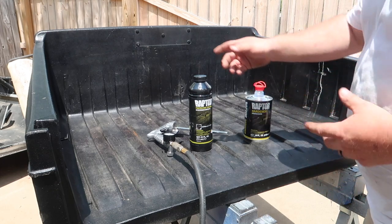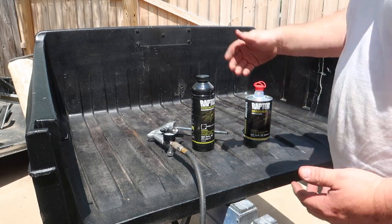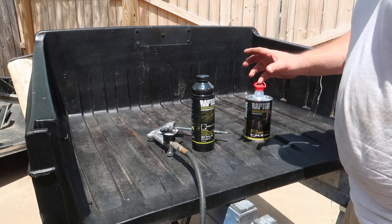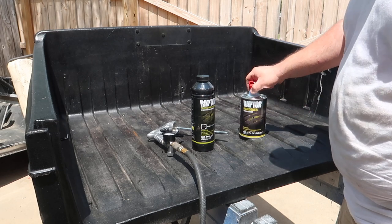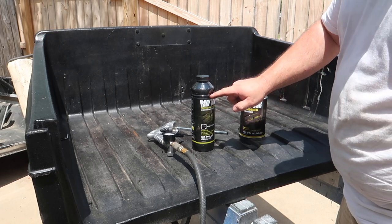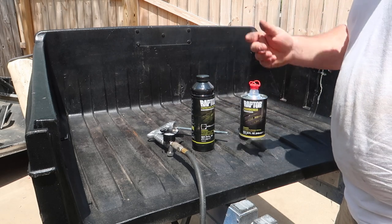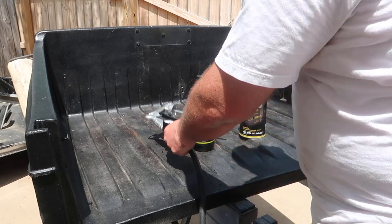All right, so the Raptor is a two-part system. The instructions said that it would come with a little measuring cup. It did not come with a measuring cup. The last time I did this, we just poured the hardener into it until it reached this line here. Then we closed the top, shook it up for a couple of minutes, then we started spraying. I'm gonna do the same thing with it.